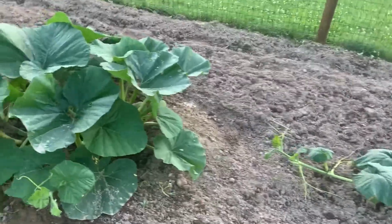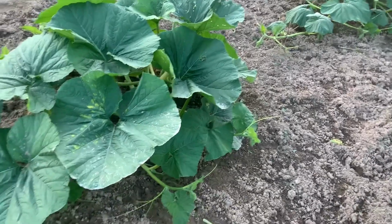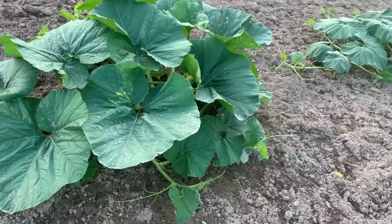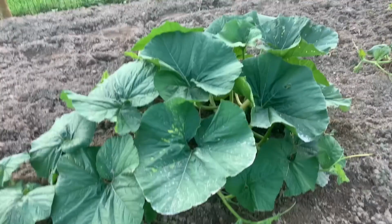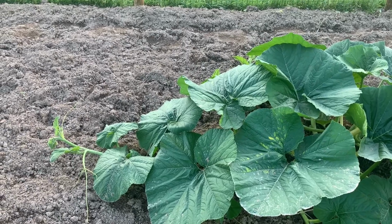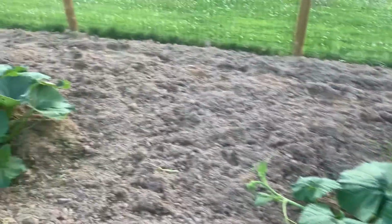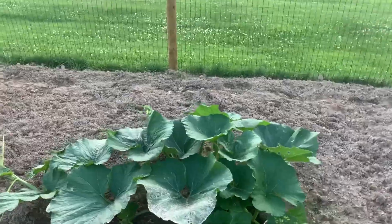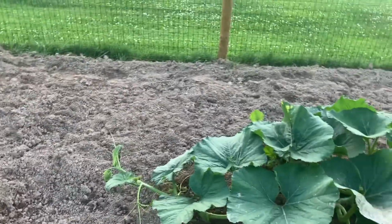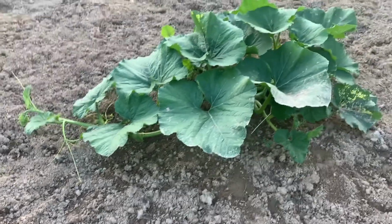I'll try to get in there and get a little better shot of it here in a minute. Look at this plant here. This is 1378 new as well. If it was stretched out the right way instead of having this hump in it like it does, that'd probably be closer to 7 to 8 foot. But it's got this big lump right there in it. 2261 Schmidt. It also has a kind of a curve in it. Yep, baby pumpkin. I see a baby pumpkin there at the tip of it. It's got a pumpkin on it.